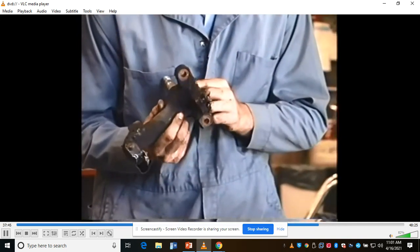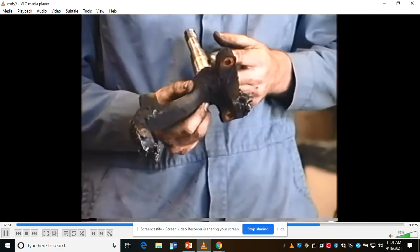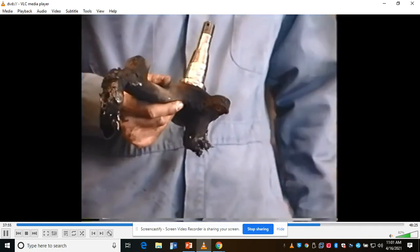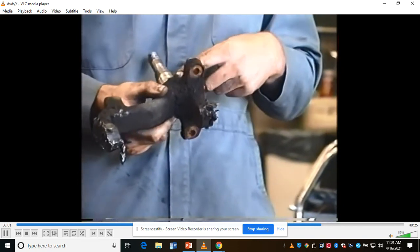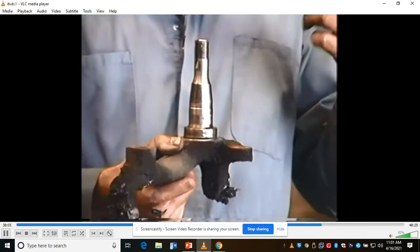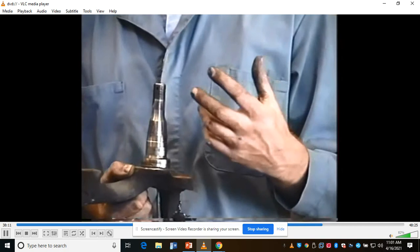One of the things I'm going to look at is how badly worn the spindle is right here where the bearing sits on it. You can feel there's a little wear there on the bottom side, really nothing on the top. I feel it's acceptable. The bearing should never spin on the spindle. The inner bearing race should stay still on the spindle. The outer bearing race, which is in the hub, should stay still. The rollers are what should move between the two races.